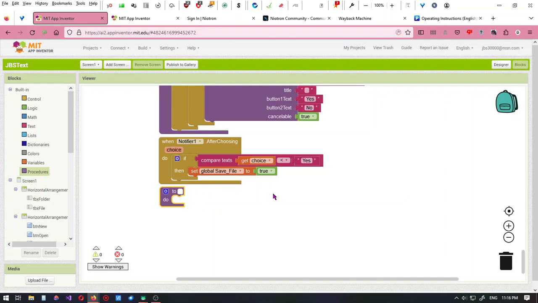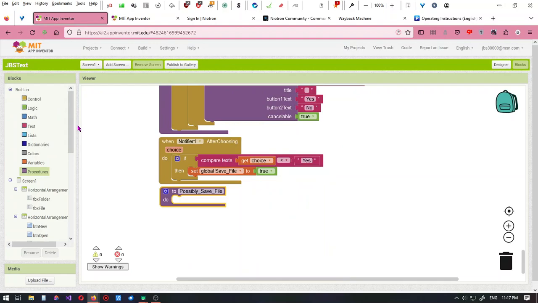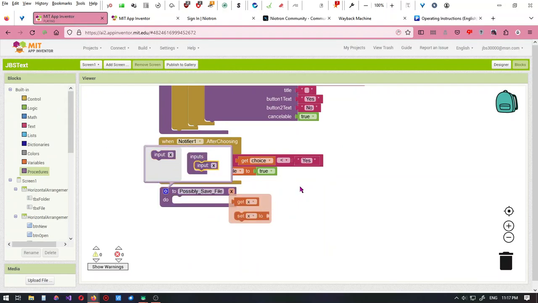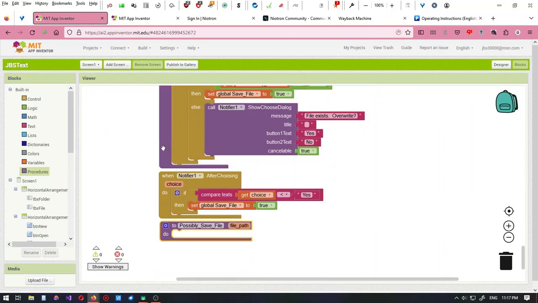Possibly save file. Okay, we call save file or not. Oh yeah, and there's path, file path. So okay, we're going to call this save or not up above.